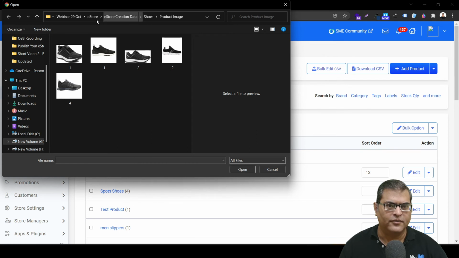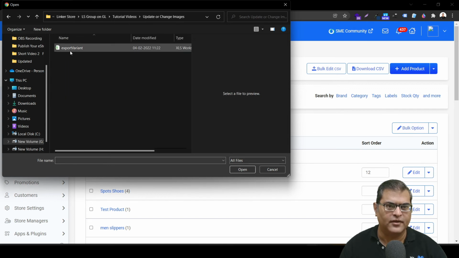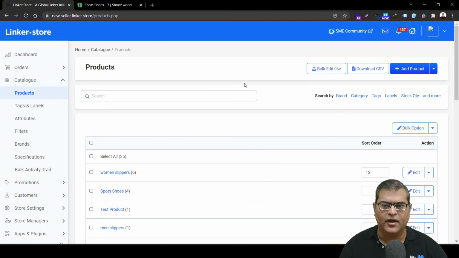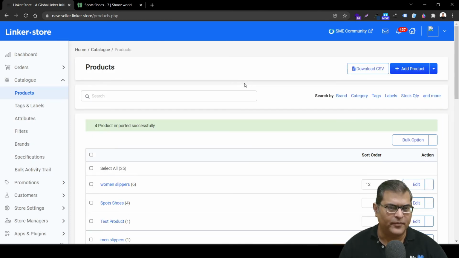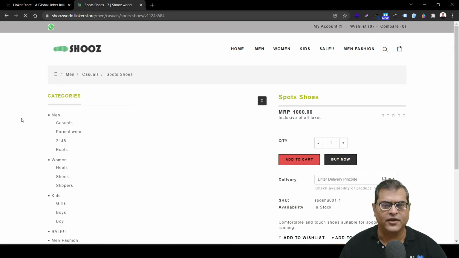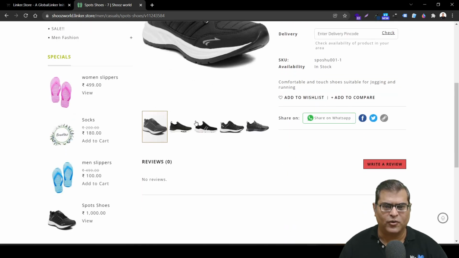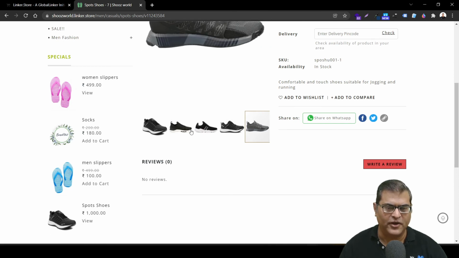This is where it will show us an option, so we can select the CSV file from our device. Let me quickly select the file. This is the file that we have created, and now we are uploading the file. As our file does not have many products, it will get uploaded immediately. So you can see the file is uploaded, and here we can refresh and we can see the images are uploaded. So this is how you'll be able to upload the images using the Excel file based method.